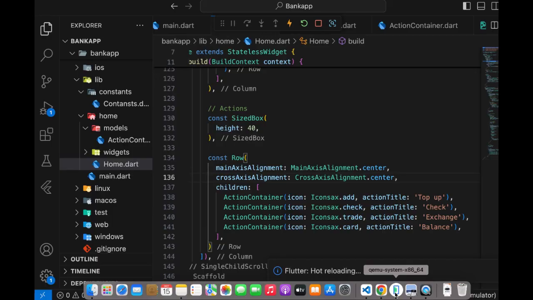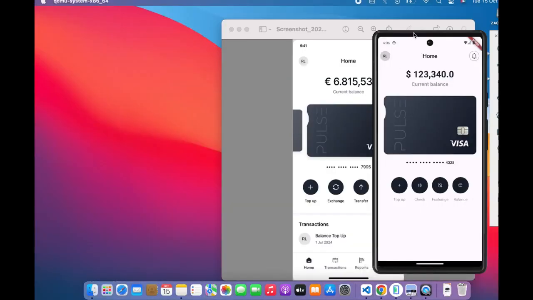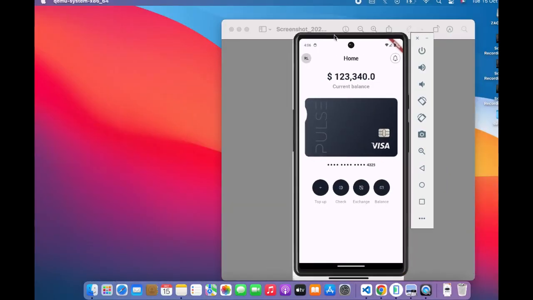Let's see the output. Alright, you can see we are almost there. Everything is working fine. Only 2 sections remain.